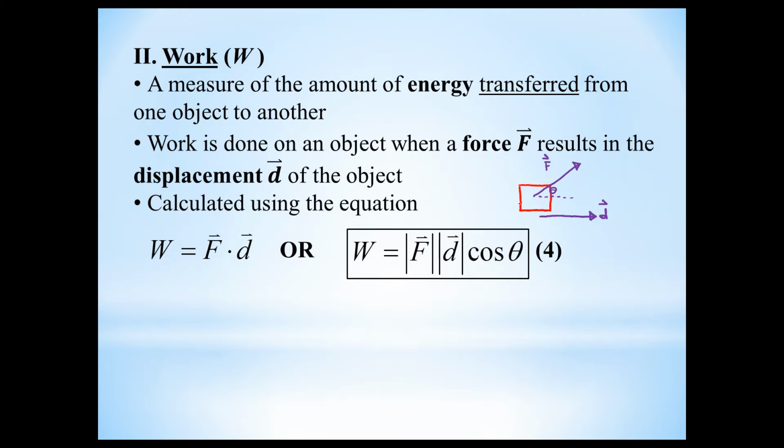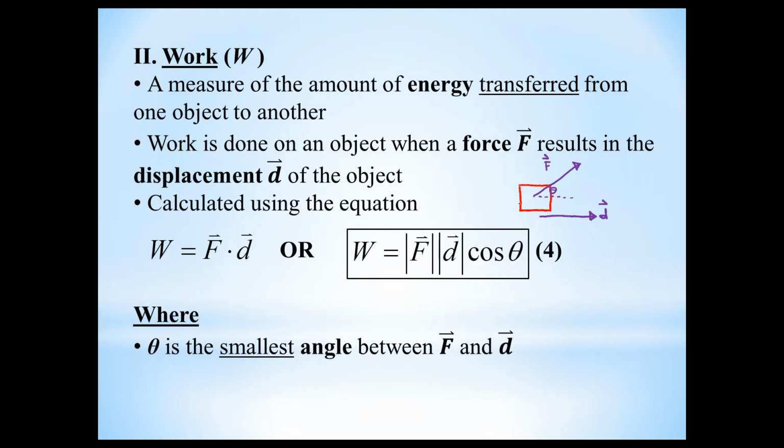Going back up to my illustration of the box, you can just think about for a second, in what situation do you not do any work on the object? Well, if you don't apply a force, there's absolutely no chance you can displace it. So in that case, there'd be no work. It is also possible to apply force on an object, and no matter how hard you pull on it, you cannot get it to move. Like if I went outside and I pushed on my car, it's very unlikely I could get it to move beyond maybe slightly oscillating back and forth. The other condition deals with the cosine theta part of the equation, but we'll get into that momentarily.